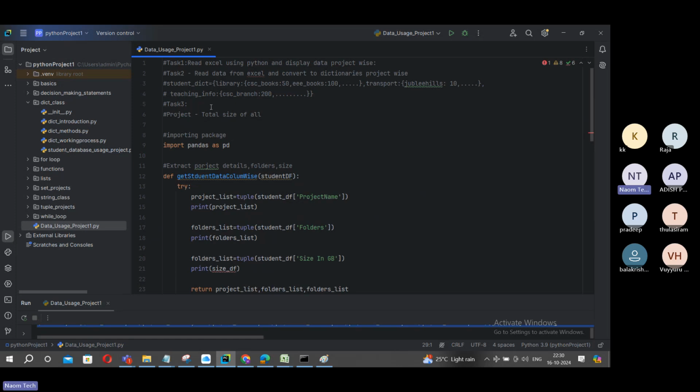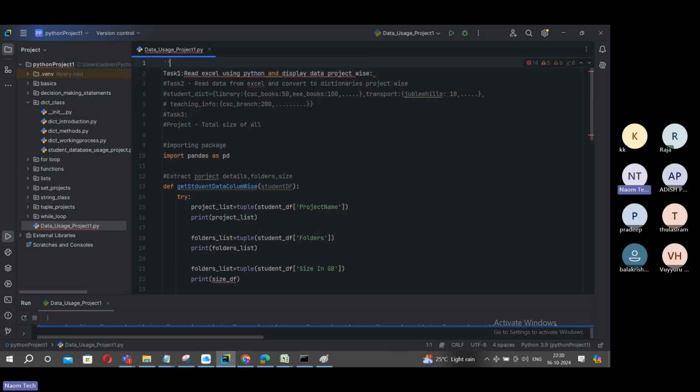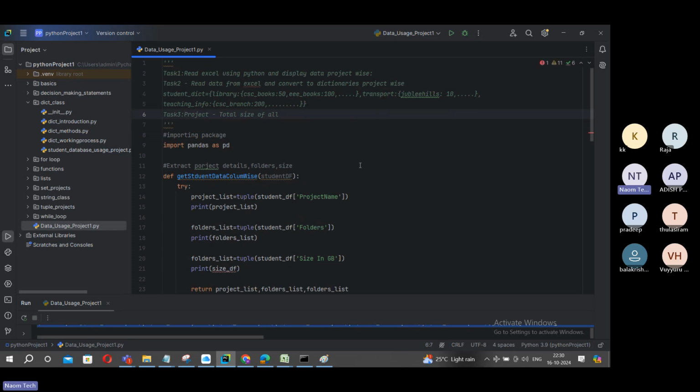Got it, friends? Here also, instead of so many comments, if you want to make it look better, use multi-line comments. When you have a bunch of comment lines in your code, put them in a multi-line comment. It makes your code look much more beautiful. See, now when I remove all those hashes, it looks more beautiful. This is how you should organize code. These are all some useful things for you.